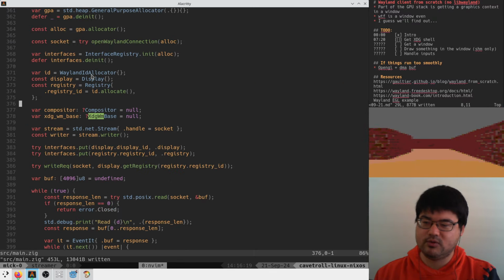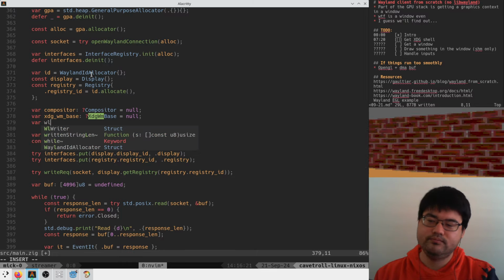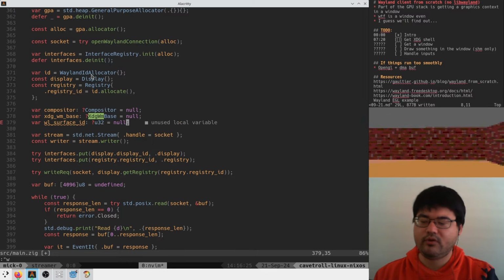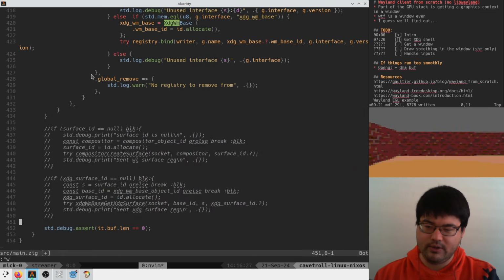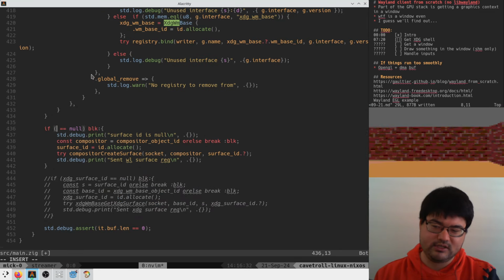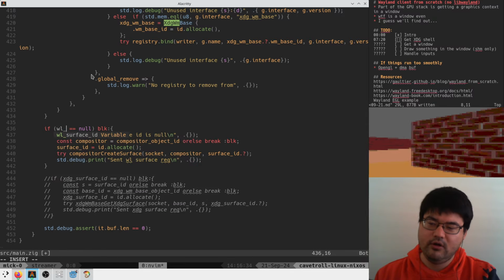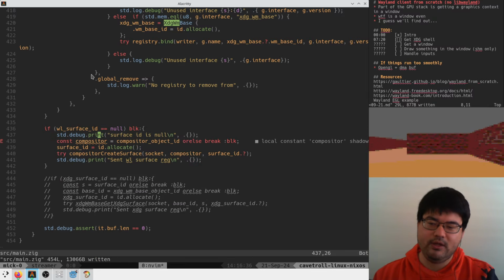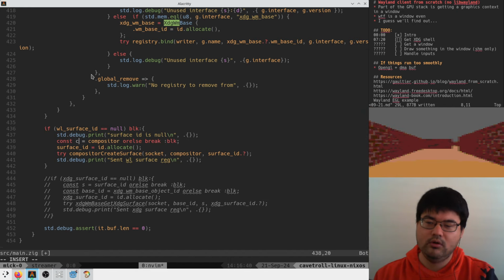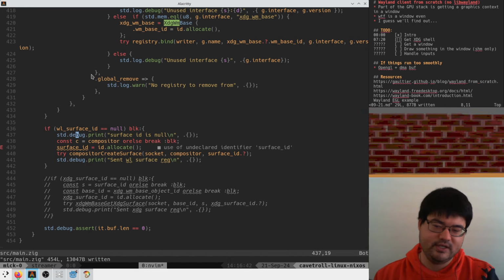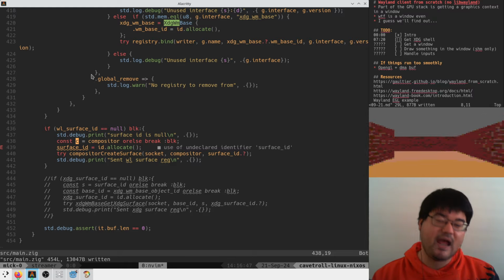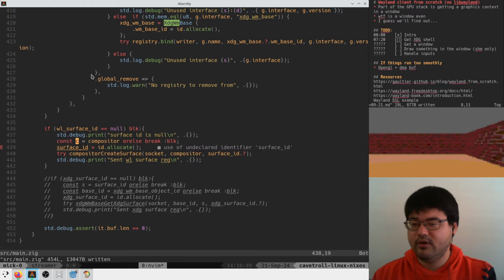I'm just going to keep track of the surface ID. Okay, and then we are going to try to create one. So this chunk code we stubbed out yesterday, but we hadn't actually checked if it was working yet because we didn't get this far. But it should be like, okay, we are trying to work with a compositor, and if it doesn't exist, then we are not ready to do this yet. Maybe in the future we will receive a message that tells us that the compositor is available, but as of right now we don't have it, so we'll continue.